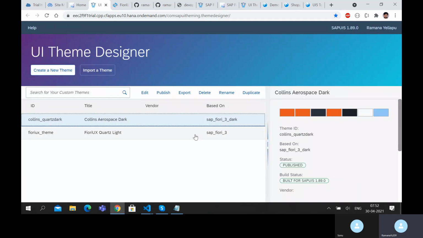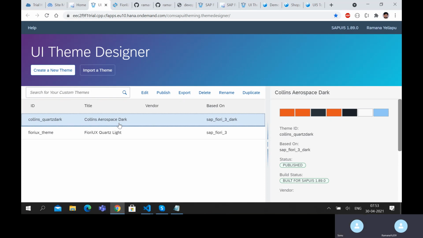One more important fact: with any theme, when a new release comes you have to test your theme, because many things can go wrong. Always keep updating your theme. If you have designed a custom theme, when a new release comes or your server is upgraded, go back and test your theme, because sometimes the CSS classes can be changed or modified. When the new theme was introduced after Belize, many things changed, so you have to recreate your theme. That is one important factor to consider.